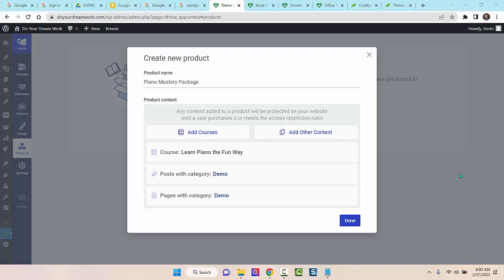All right, now let's look at a scenario where you have two versions of your core product. So I have this piano mastery package would be my regular version of this product. And let's say I have a VIP package, a VIP level called Piano Mastery Plus Coaching Package. And as you can imagine, this would include coaching in the form of live group coaching. And I'm also going to offer one-on-one coaching sessions.